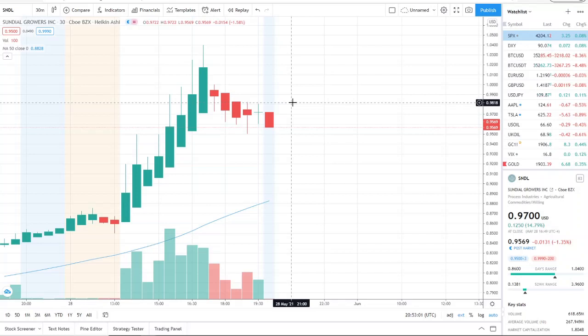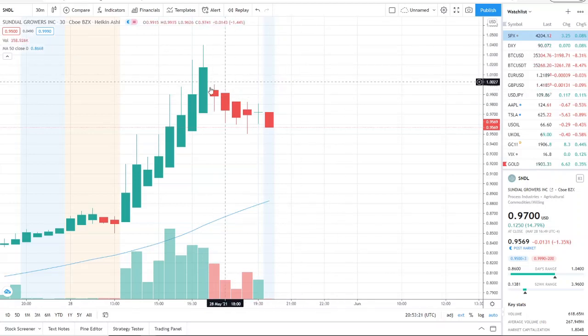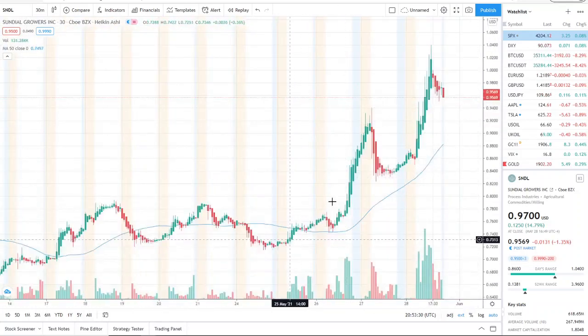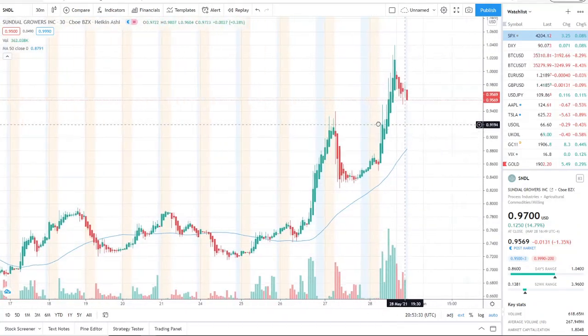Now, what's the first resistance level the bulls need to break through? Well, this close one right here of 98 cents. If they can accomplish that and turn it into a support, they're building momentum. But what they really want to do is pull further away from the 50-day moving average as much as possible. The highest point reached was up here at 1.03. Significantly, just breaking through $1 would be key right now for the bulls, right here at this point after 98 cents. $1 and then all the way up here at 1.03, 1.04 to continue the momentum, continue this rally, and continue to pull up to reach newer highs.